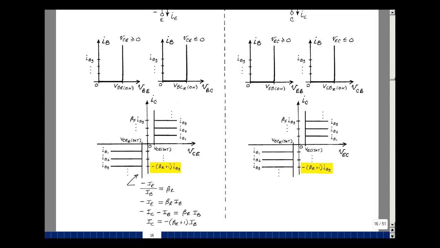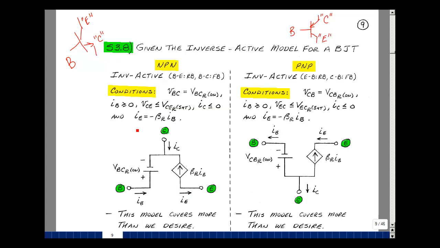Let's go back to page 9. Those are all the conditions I had here. And this is again when we're operating under the conditions of forward biasing the base collector diode and reverse biasing the base emitter diode. That's just the opposite of what we did in the first quadrant. What we're doing here is really just interchanging the collector and the emitter. If you look at all these conditions, they're really the same as we did in the first quadrant, where I'm going to call this now the new collector and this the new emitter.